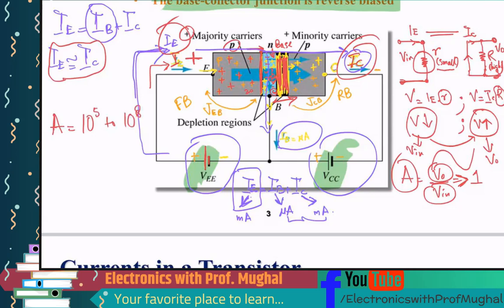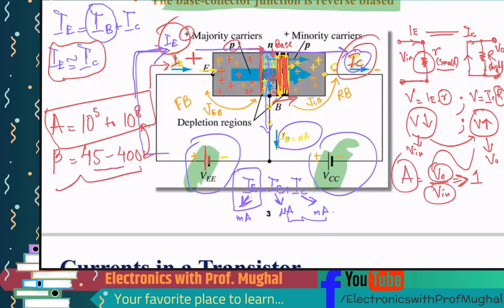In the case of the transistor, that gain, which we usually refer to as beta, is going to be a very small number. It's going to be 45 to 400. So if you're really trying to amplify your signal by thousands and thousands of times, the operational amplifier is a better option for you versus the transistor. Okay, but again, I'll show you there's a way to increase this amplification using the transistor when we use the transistor in a different configuration.